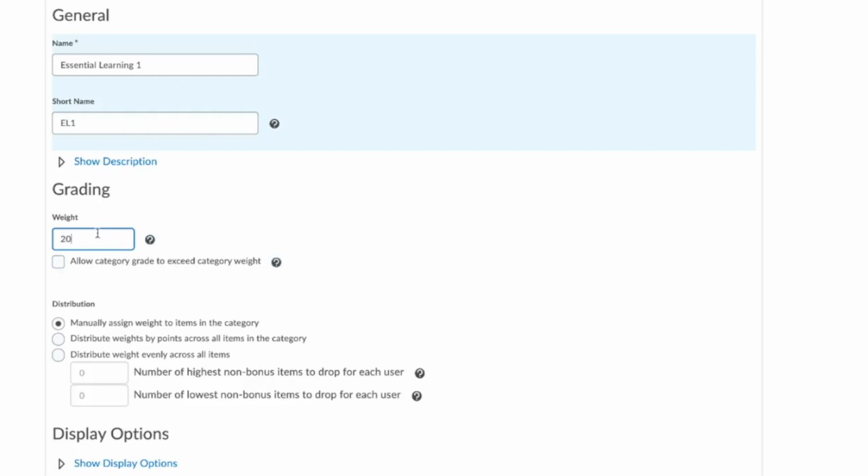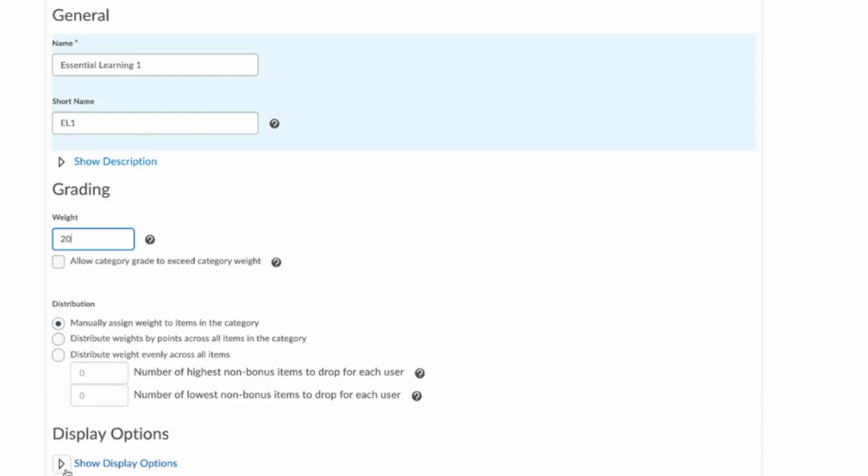And then distribution. So how are the items added to this weighting category, this essential learning, or the subject, however you set this up? How are they distributed? So you can manually assign a weight to items in the category. So if I have this overall big idea in this box of marks, and say I have 4 tasks throughout the school year going into this category, how are the marks within that 20 going to be distributed to your students? So again, I can manually assign it for each. I could have it set to distribute the weights by points across all of them, or distribute evenly across, and then even some other options there. I'm going to set this for a manual setup, but it's great to know those options.